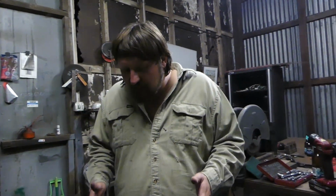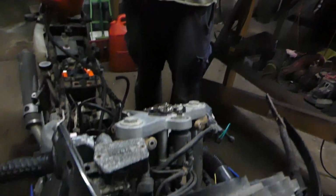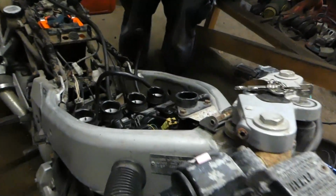So the 250 class in Australia was very popular until around the mid-2000s when they introduced LAMS, which meant the limit on your first license wasn't capacity-based, it was a power limit. They had essentially 600s choked down with restrictors to pass compliance for the beginner bike. When that happened, the 250s became irrelevant. Why have a 250 if you can have a 650 that's been restricted? So these bikes became unwanted and just rusted out because no one cares about them anymore.